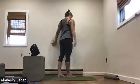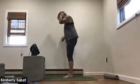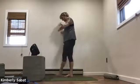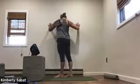Wonderful. We're going to switch to the other side, which is easy for me because I can just pivot like a Michael Jackson turn. But if you lost it, go ahead and turn around. The foot that's towards the center line of the room, you're going to put that one in front, touch your heel to toe, and then twist your body towards the wall.